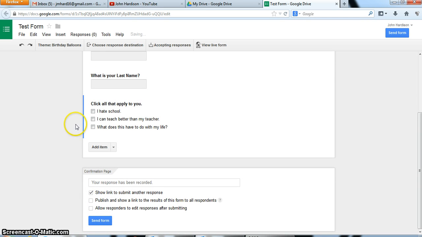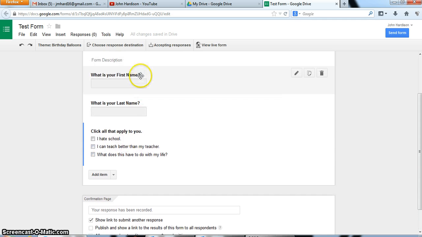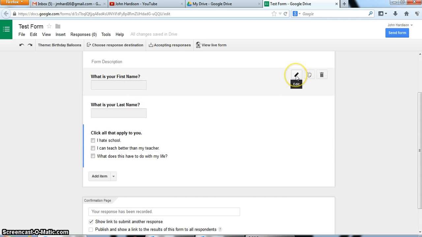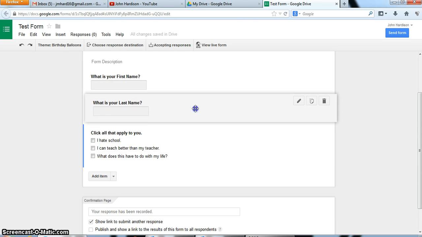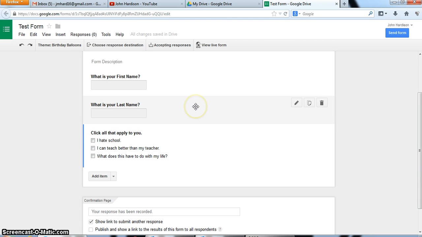Now it gets a little tricky here. As you can see, I have the third one, the second one, and the first one. Please know you can always go here and edit any one of these. I can simply go down here and click and edit, or I can trash it. I also can move them around. But this is where it gets a little tricky because a lot of people don't know where to get the live form. So this is just your rough draft or your edit.